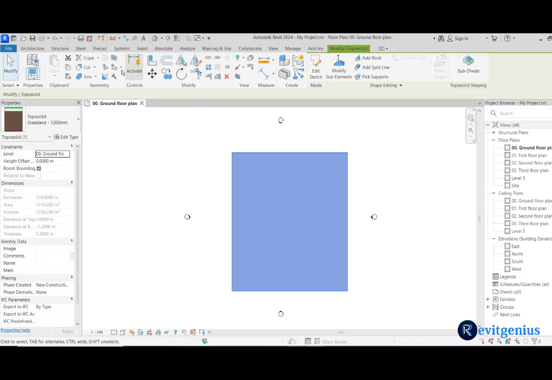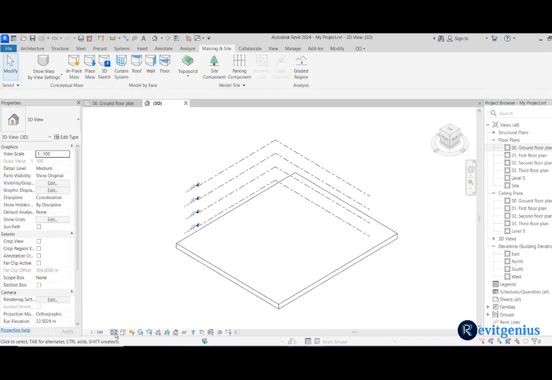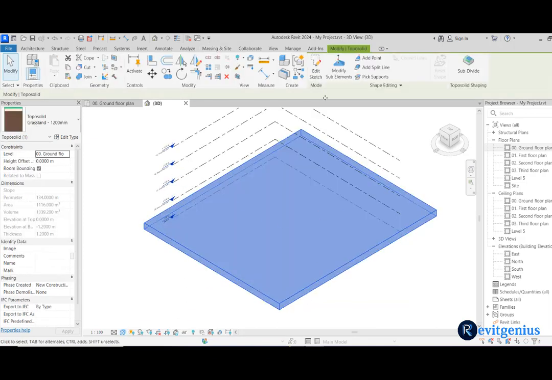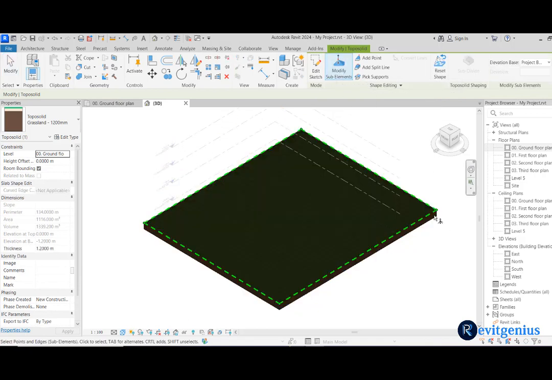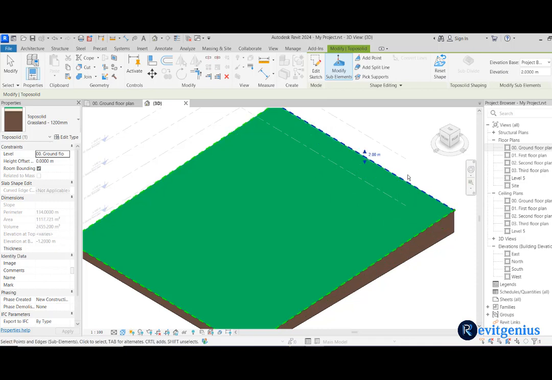Now, to slope the topography, you can go to the 3D view and select the topography. Click on Modify Sub-Elements. As you can see, as soon as you click on any of the points or lines, you will have two arrows and the numeric indicator at your disposal. You can click on the numeric indicator, enter a height value, for example 2 meters, and press Enter to create a slope from the 0 point.